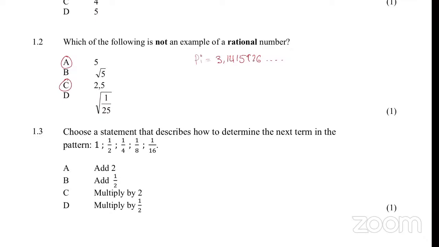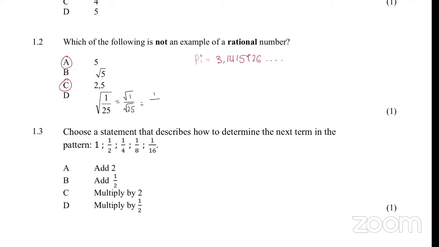If we remember our exponent rules, this is actually from a surd rule. When you have a surd of a fraction, you can turn the numerator into a surd and the denominator into a surd. That's one of the surd rules, which is very similar to the exponent rule as well. So in this case, we basically have the square root of 1 is 1.